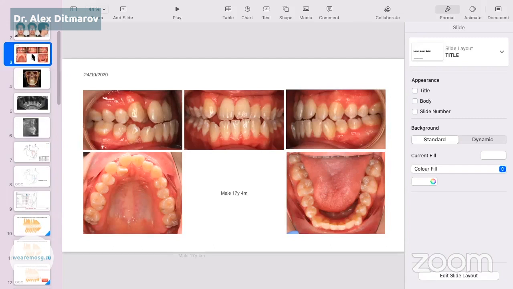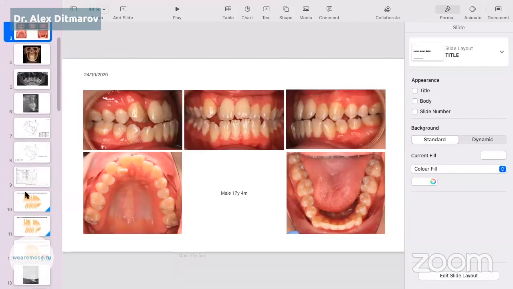Again, maybe it will take more time and more work if you extract the upper second premolars. Maybe it will be a little bit faster if you extract upper first premolars, but looking at the anatomy of his upper premolars, I probably prefer to preserve his first premolars because they're a little bit larger, nicer anatomy. His second upper premolars are smaller, so probably I would better leave him with first premolars. Do you agree? Yeah, sure.